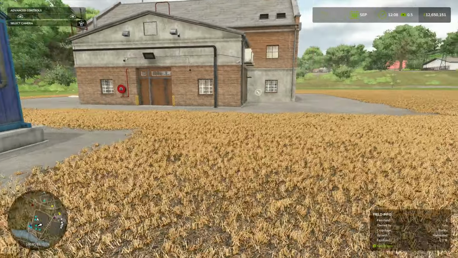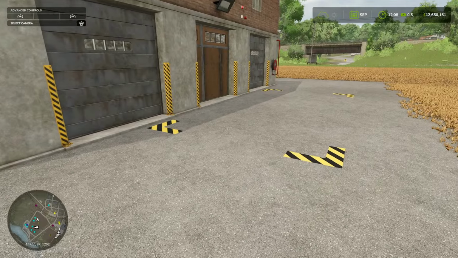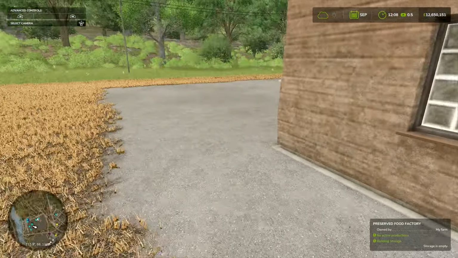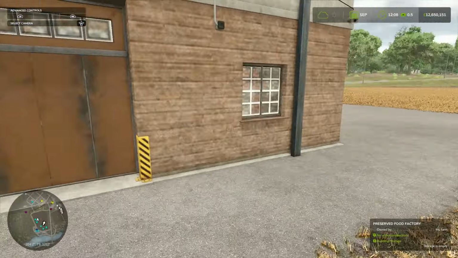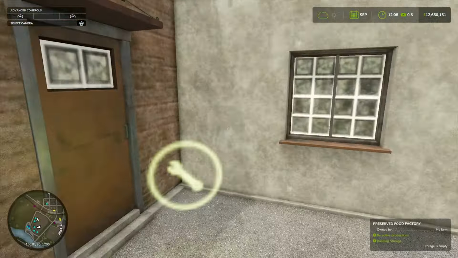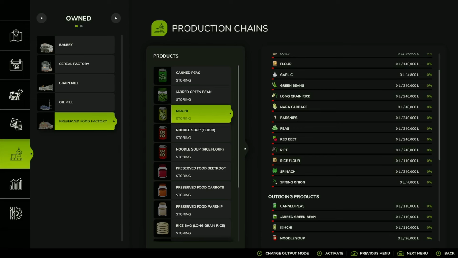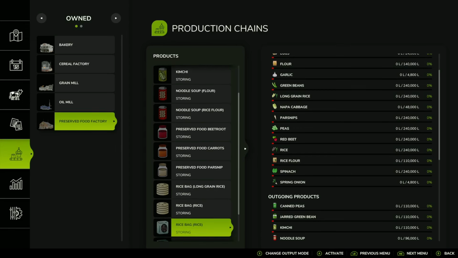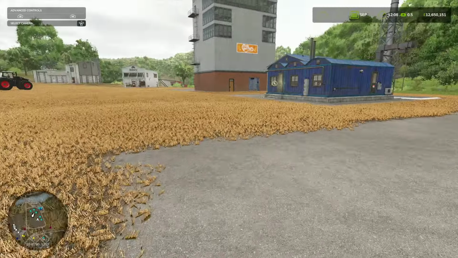And if you didn't fancy doing that, we've got this as the last option. So it's going to be your preserved food factory. So you've got your pallet spawn point just there. And then round the back is going to be your loading in point. Then at the front, well, to the side a little, you've then got your production chain menu. And you're going to be able to make, well, basically rice boxes and bags. So you've got your rice bag just there, long grain rice. You come down and you've got your rice box, long grain rice there. So if you don't fancy just selling it off, turn it into something else.